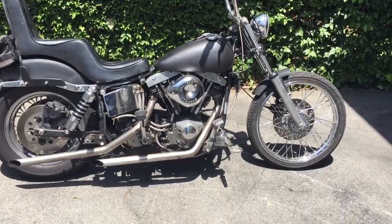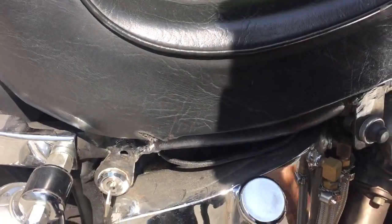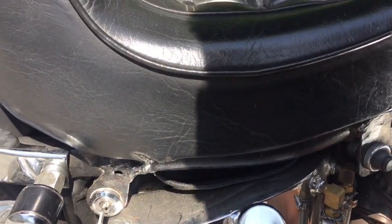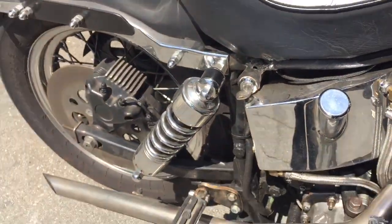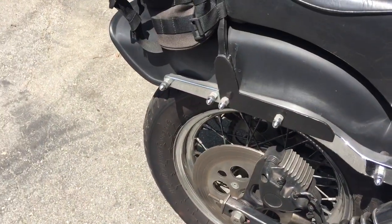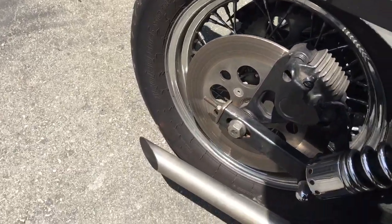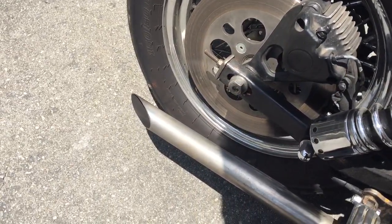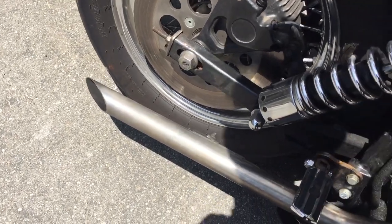Let's do a cold start here. It's a little warm. I just rode it a little bit. Let's see. Yeah, it's still a little warm. But it actually is an extremely good bike. Wait, let me show you here.